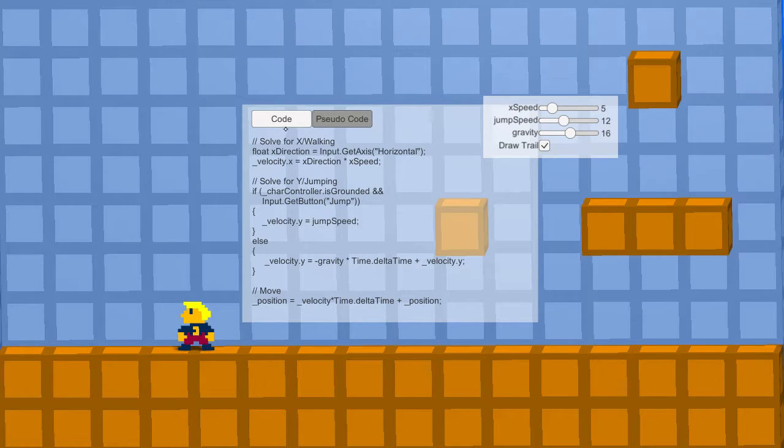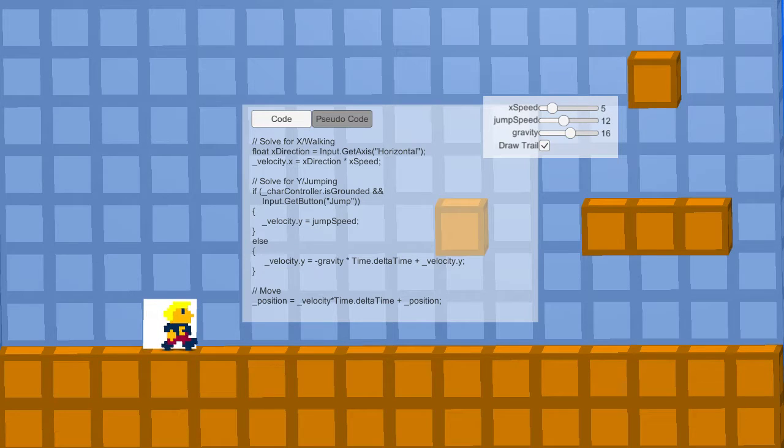So that anyone else looking at the code can understand it. For this first block, I'm getting the input axis of horizontal. That could be a joystick, or with the keyboard, A and D translate into this one axis. If I press A, I get a negative number, and if I press D, I get a positive number, so they point in two different directions.